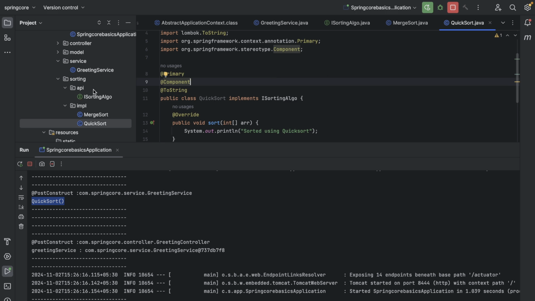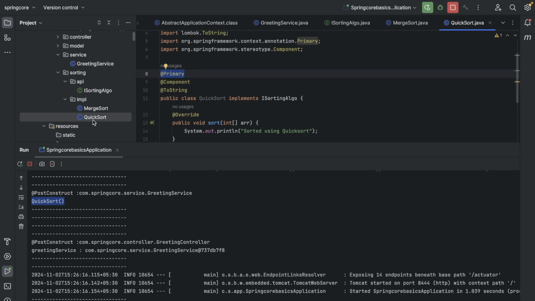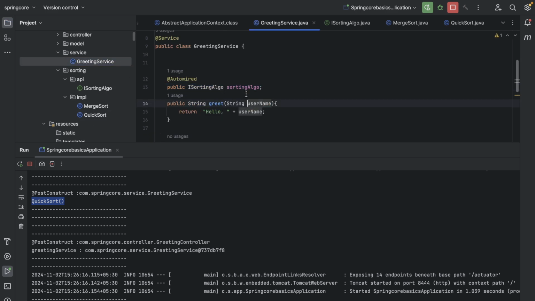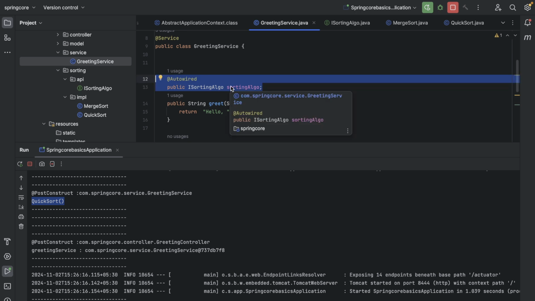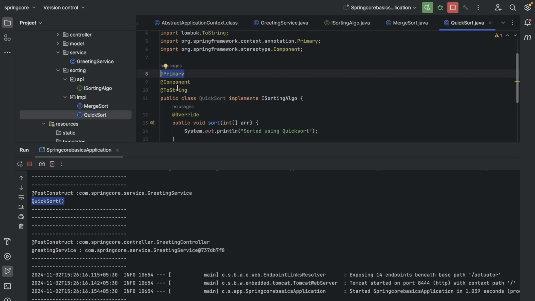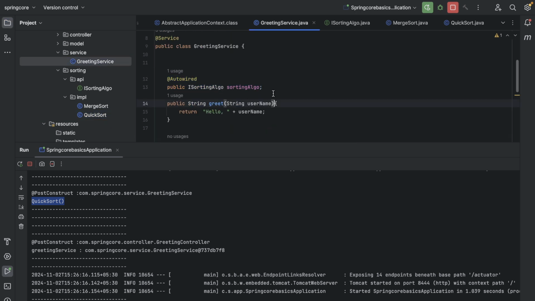So let's say if I want to use the merge sort, then how can I do it, right? The primary, I have selected the primary, right? So now every time I try the sorting, here the primary will be injected, right? And primary will be injected in which manner? Because there are two types of ISortingAlgo objects there. So what will happen? The primary will be selected, right? There will be an error if no primary is selected, but I have already selected the primary quick sort, so the quick sort will be injected here as well. But what if it's a special case and I'm trying to sort?